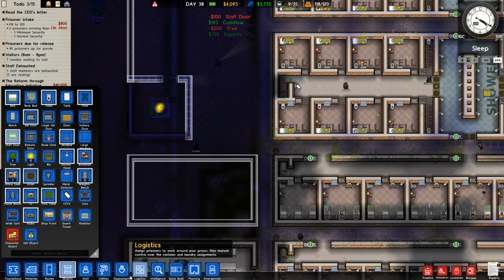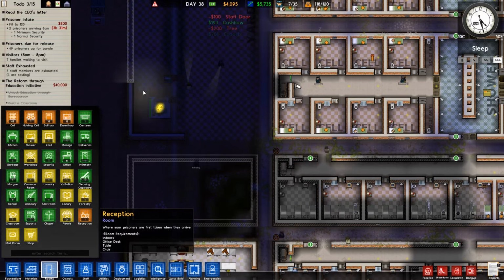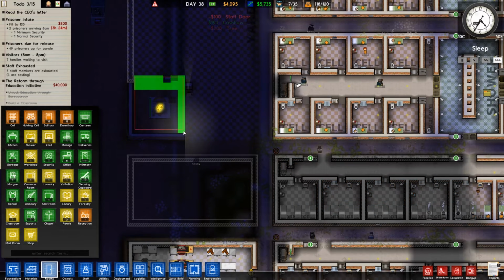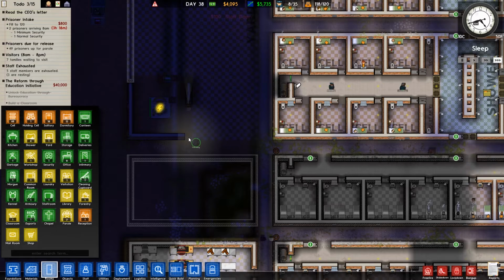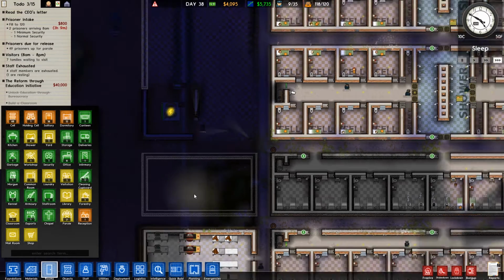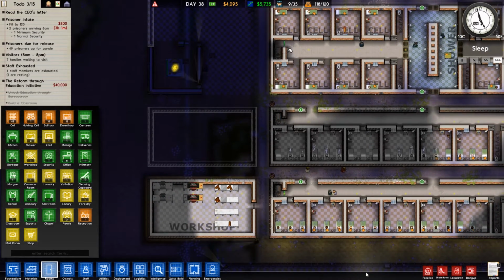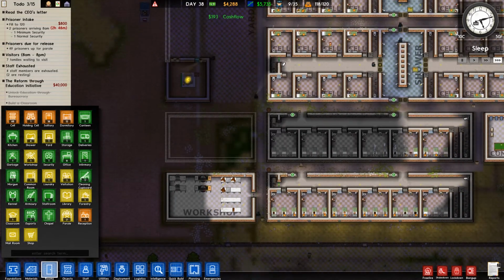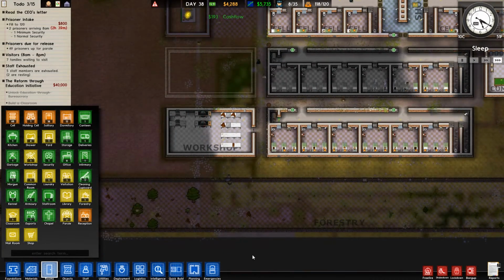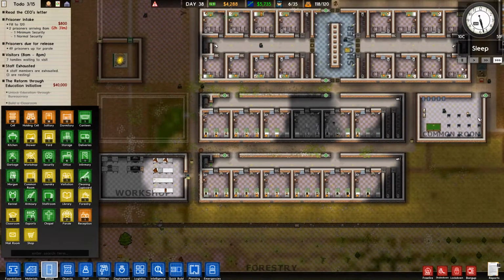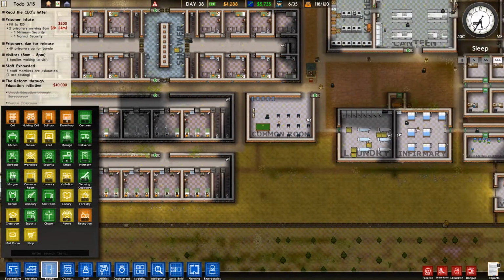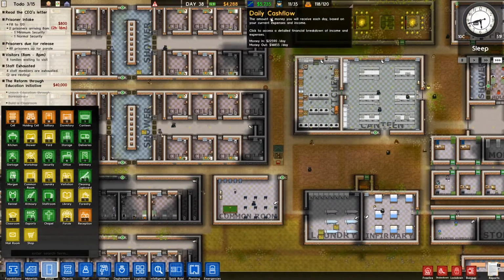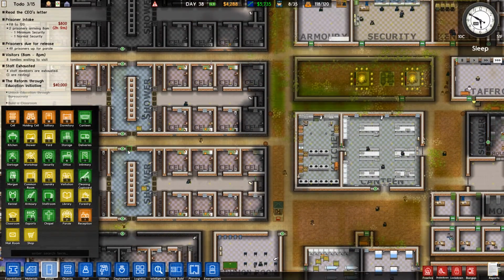And we want rooms. All of this needs to stop being a yard. And we'll apply that and make it all staff only when it is done. So the next thing we need to do is start working on our canteen. I do need to get a metal detector in there, but I don't think that is of high importance at the moment. I think what we need to do more than anything is get the canteen done.